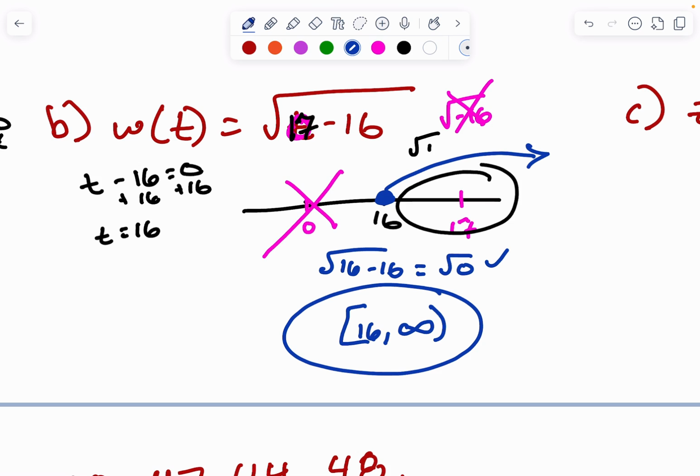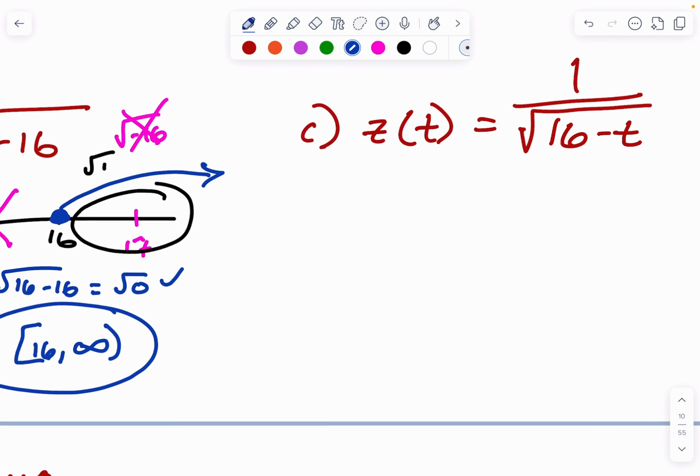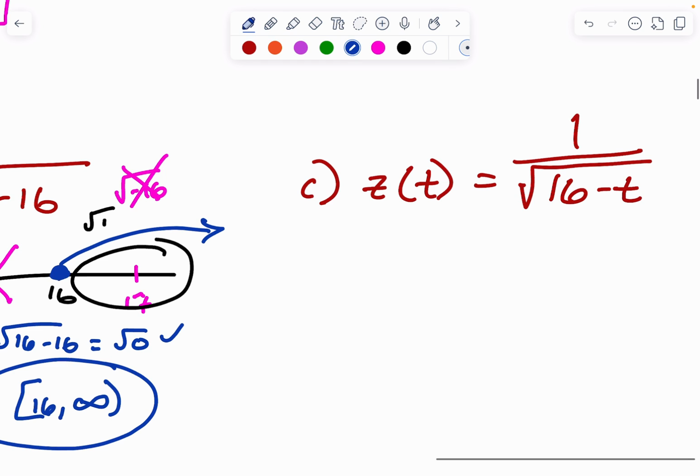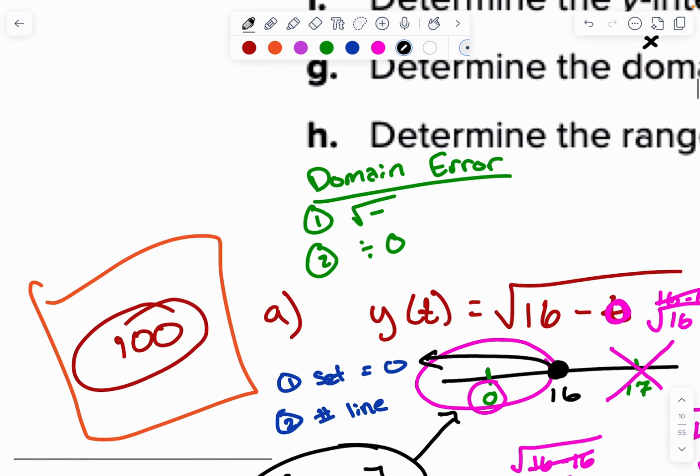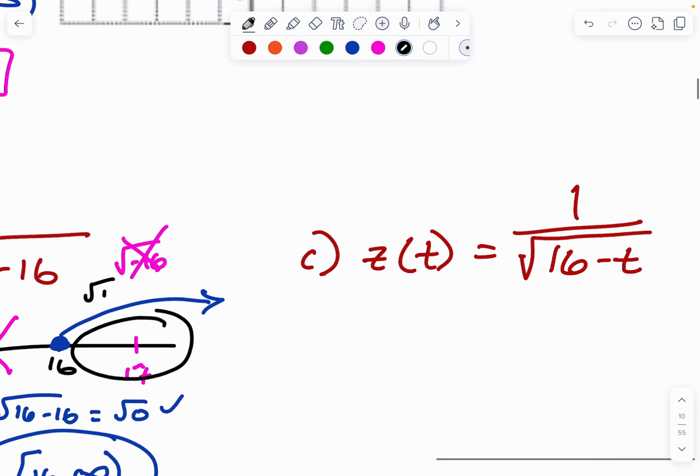All right. And then this last one is kind of a double dose. He is a super doozy because we have both things happening at the same time. We have to deal with the negative inside of the square root, but then we also have to deal with the fact that we have a bottom right here now, right? Like I don't want this bottom to be 0, okay?